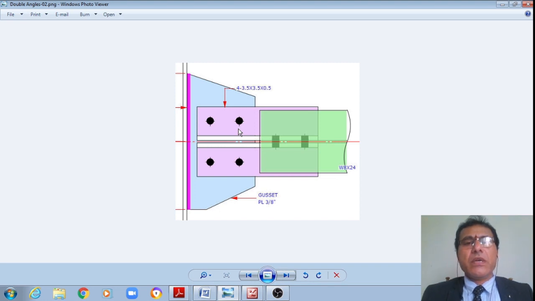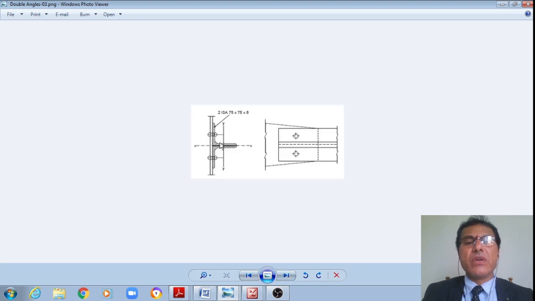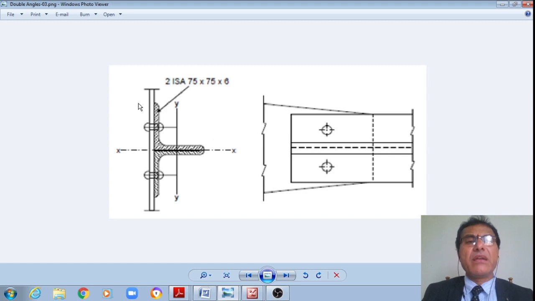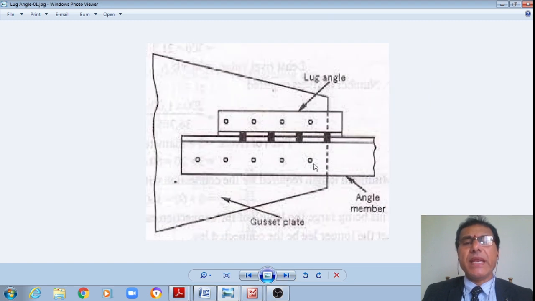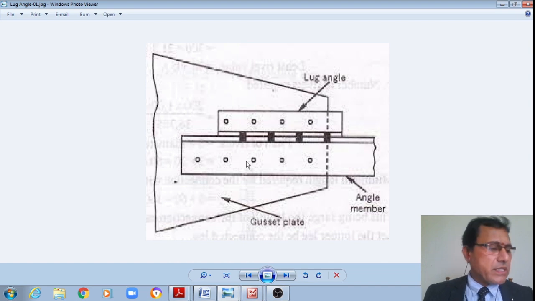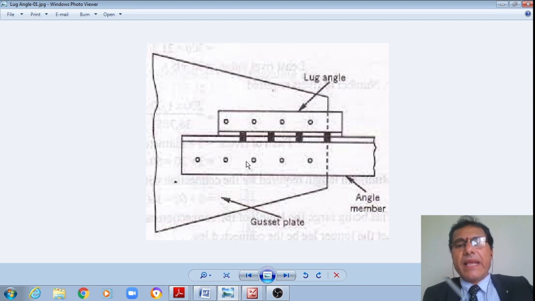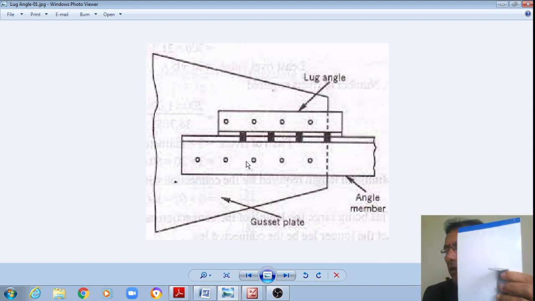And this is how the front view looks, students, with a lug angle connected to the main angle. I'll also show the other schematics, like this. This is the main angle to which a lug angle is connected to one side of a gusset plate. Here is another view of the main angle, wherein if there is a restriction on this overlap, then only will we be designing this lug angle. Otherwise, if there is no restriction, they will not design the lug angle.